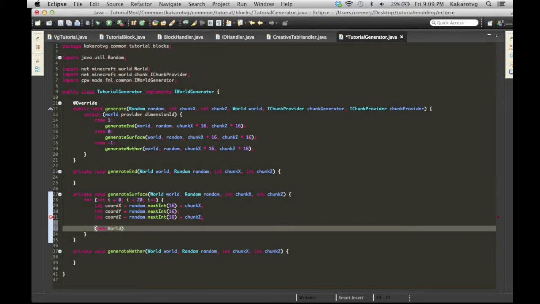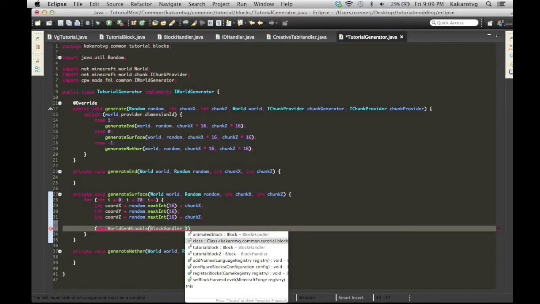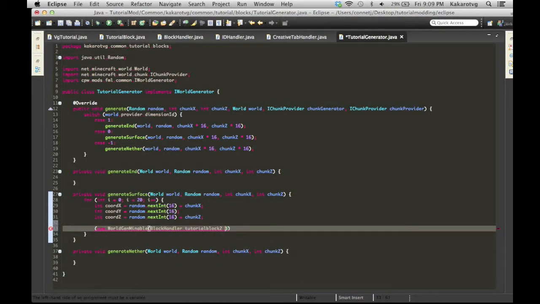And then we go to new WorldGenMinable, and then BlockHandler.tutorialBlock2.blockID, and then comma, and then how many you want per vein. So 12.